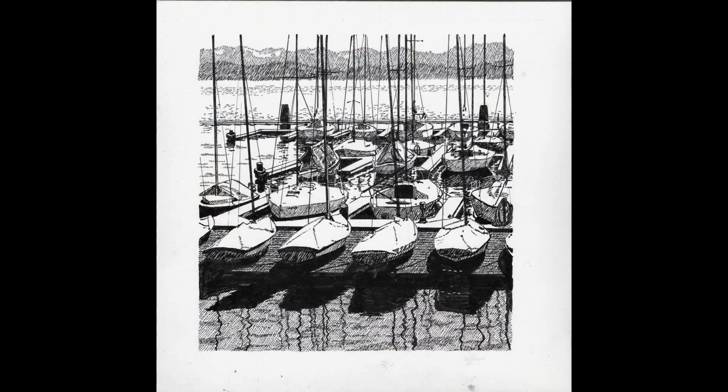Well, when our youngest daughter went to kindergarten, I started taking art classes at Bellevue Community College. They were drawing classes. And they went from level to level to level, and then there was a design course, and then individual work. And I became very comfortable with pencil. And then I attended a scientific illustration course at the University of Washington. And that wonderful instructor had us using ink and how to really see a subject. She was amazing in helping us see what we were drawing, and that was so much fun.